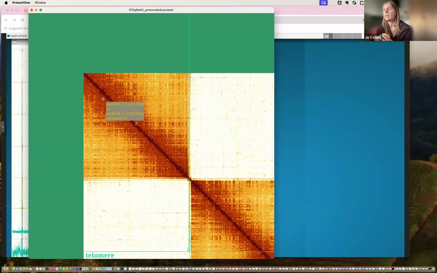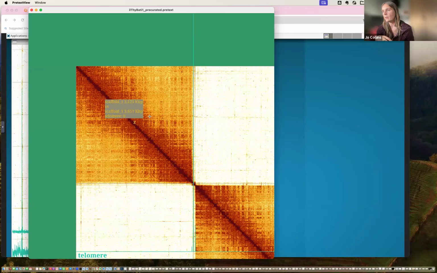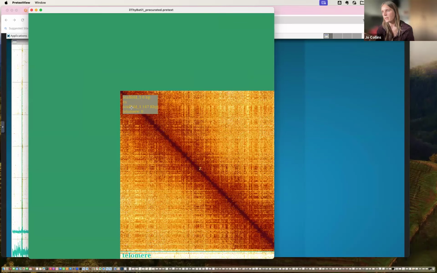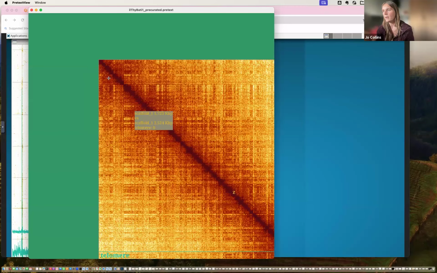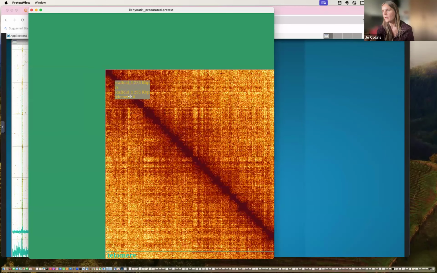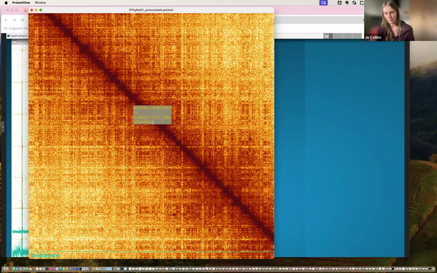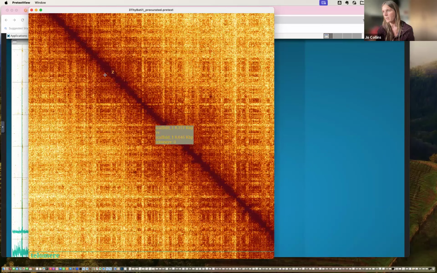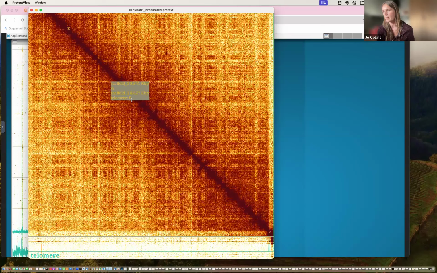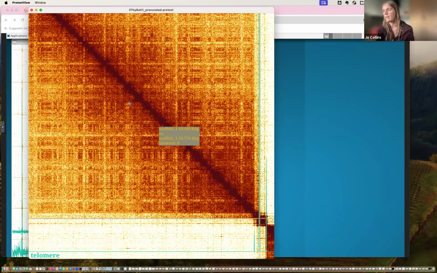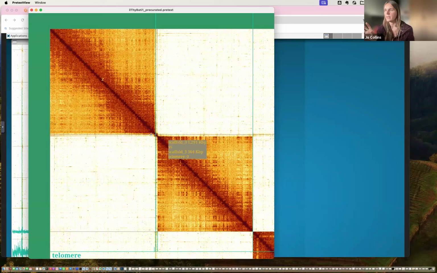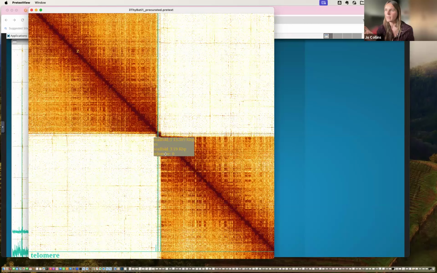So the way that I would start a curation is starting in the top left corner. We're looking all the time to see this very strong signal on the diagonal, this very dark signal. And that's what we're looking for. We're going down the map, using my right mouse button, holding it down and sliding along just to have a look. So that to me looks like a pretty good assembly.